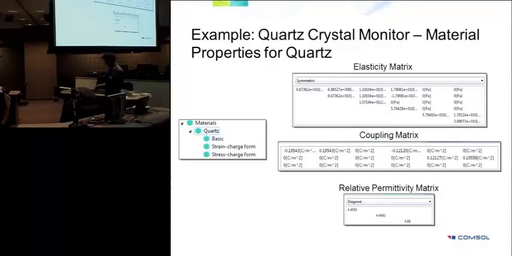So when you set up such a model, and if you think that you have done everything correct, this is one place to look. That is, you have to see whether your material polarization is correct. And to be able to figure out whether it's correct or not, you have to look at the rotated properties. So you calculate the rotated property. You can output the rotated properties from Comsol. You take the rotated properties and compare that with any data that the supplier might have given or might be in any published literature. So if they don't match, that means something is wrong with the coordinate system.